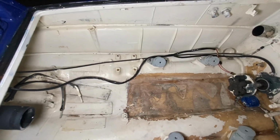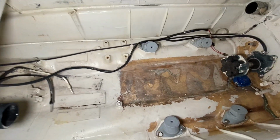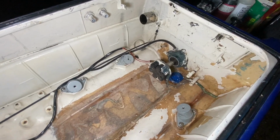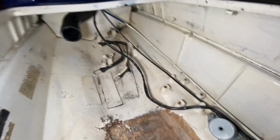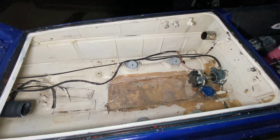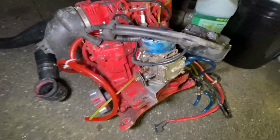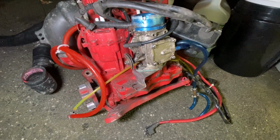But I think it looks great for what I did. I just bleached it, let it sit, scrub it, bleach it, let it sit. I did like 3 layers of bleach, or coats of bleach. So yeah, it kind of looks crappy with all the missing paint, but it looks amazing compared to what it was. So I pulled the water box and gas tank also and everything. But that's it. And then I'm gonna get over to this at some point. Not tonight, it's just too late. And I'm gonna do a thorough clean on this. Take apart the carb, clean it, make sure everything's good.